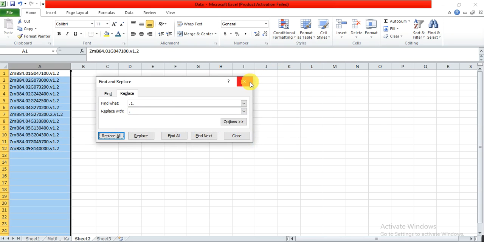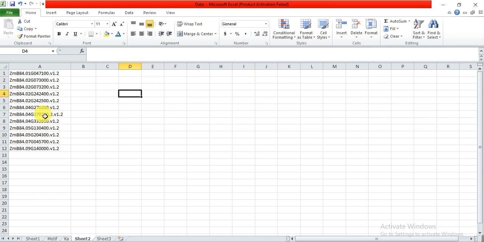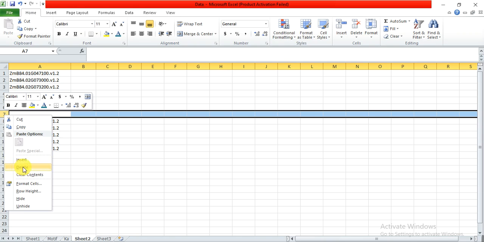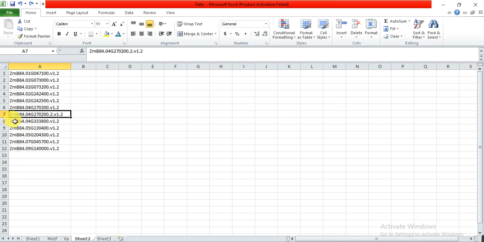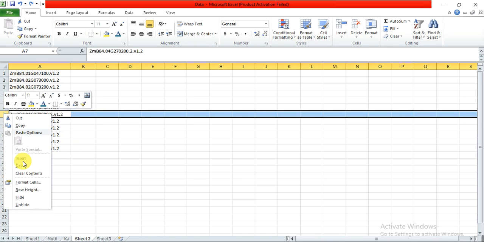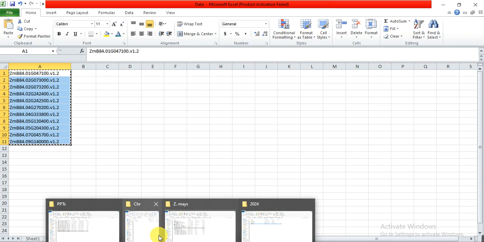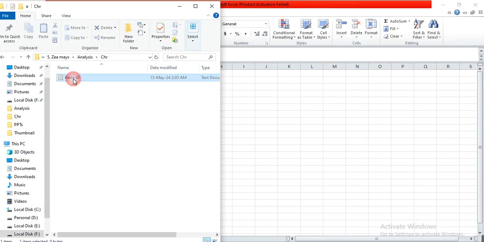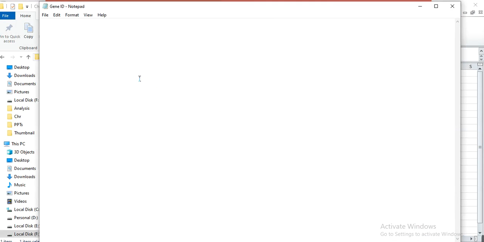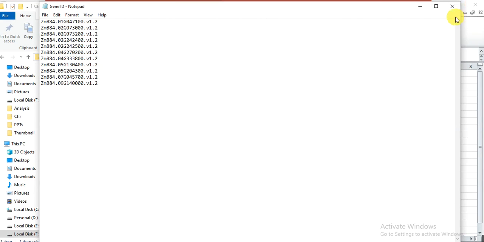So our gene list becomes according to our GFF file that we have seen. So copy that list and go to the Chromosome folder, open that txt file, gene id, paste here, save.